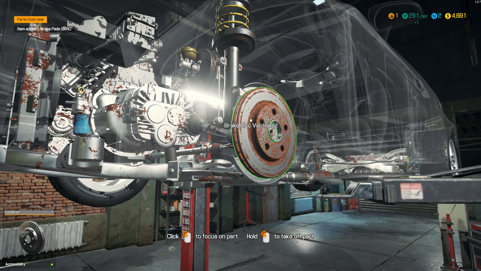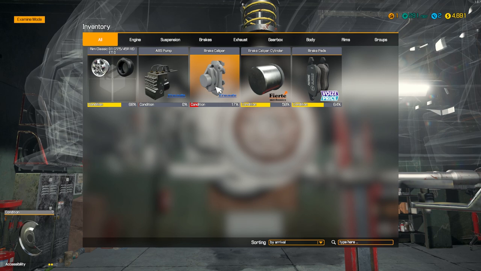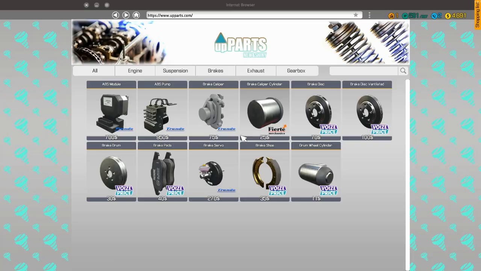If we look at the examine mode, everything else here seems to be okay, right? And then if we look at the inventory, the brake caliper was the one that was in really bad shape. Brake pads are okay. Wait, is that right? There's a brake caliper. Yeah. Okay. Every time I say caliper, I want to think Soul Caliber.